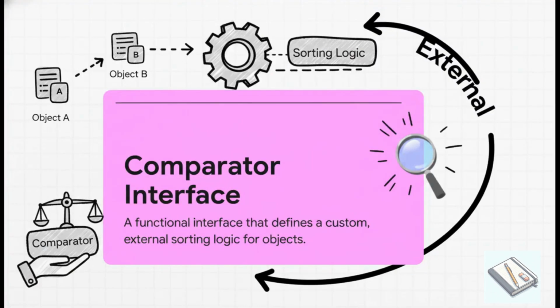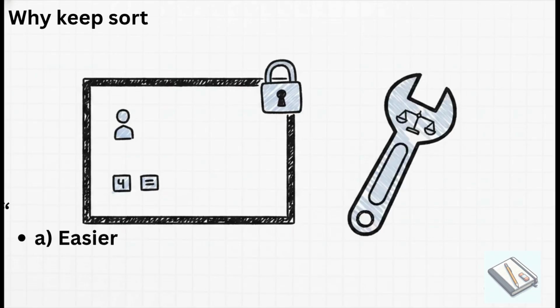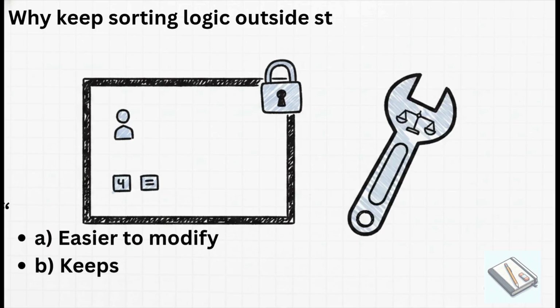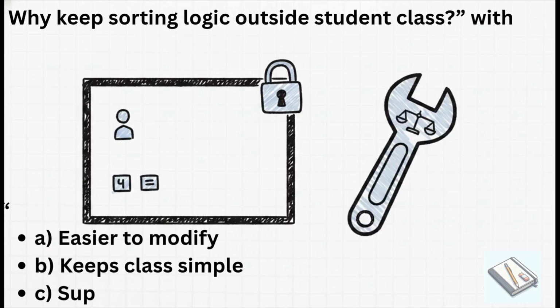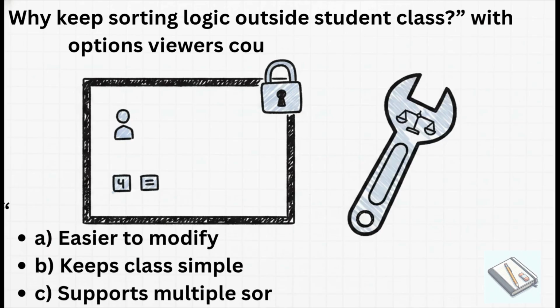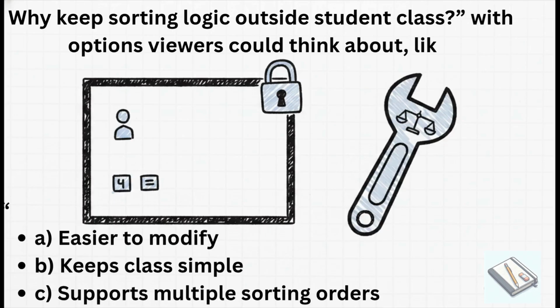So unlike Comparable, which lives inside the class, a Comparator is totally external. Think of it like a hired expert for sorting. Its entire job is to compare two other objects. This is fantastic because it keeps the sorting logic completely separate from our actual data objects. So, check this out. We create a whole new class, we'll call it NameComparator, and its only job in life is to compare two Student objects by their name. And notice the most important part. Our original Student class is completely untouched. It doesn't even know this Comparator exists.